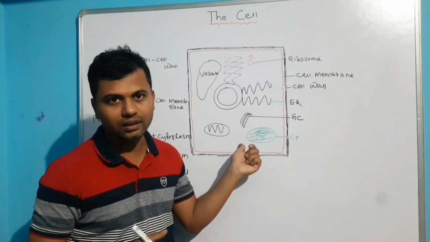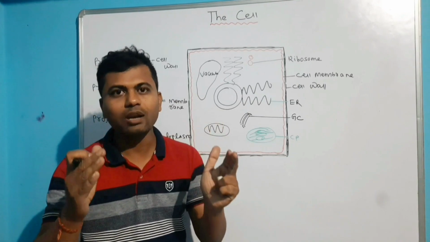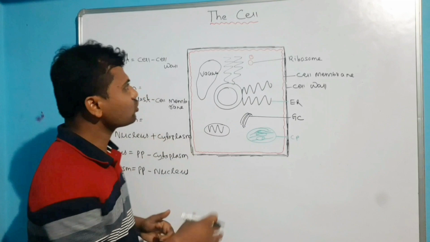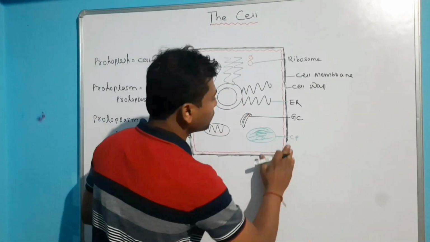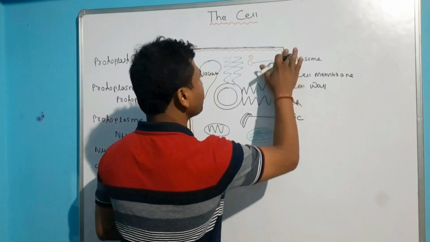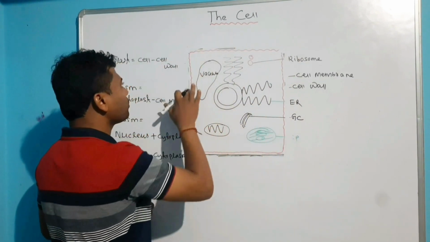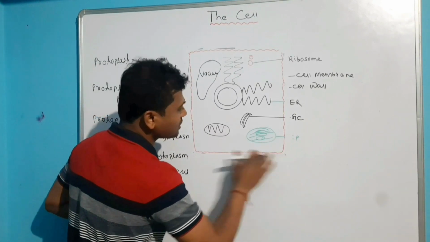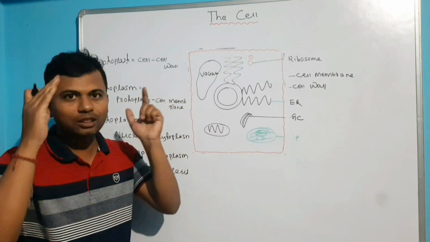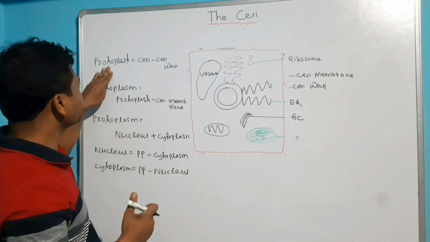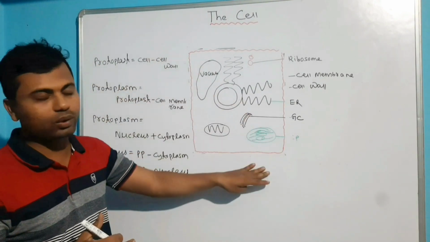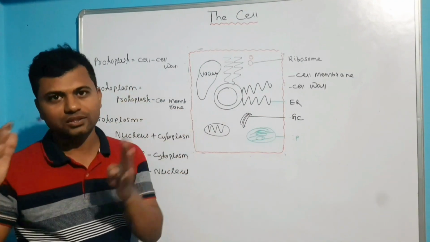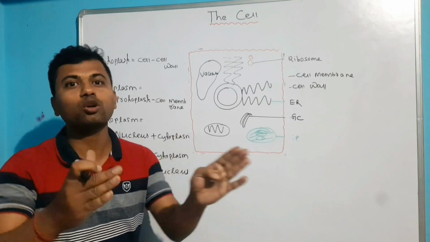Suppose we take a plant cell. If we remove the cell wall from the plant cell, the remaining portion of the cell left is known as protoplast. So now this is a plant cell. Now remove the cell wall from the plant cell. After we remove the cell wall, the remaining portion which is left here is known as protoplast. Mathematically, we can say protoplast is equal to cell minus cell wall. Now this is the whole content that is present here. This is our protoplast.